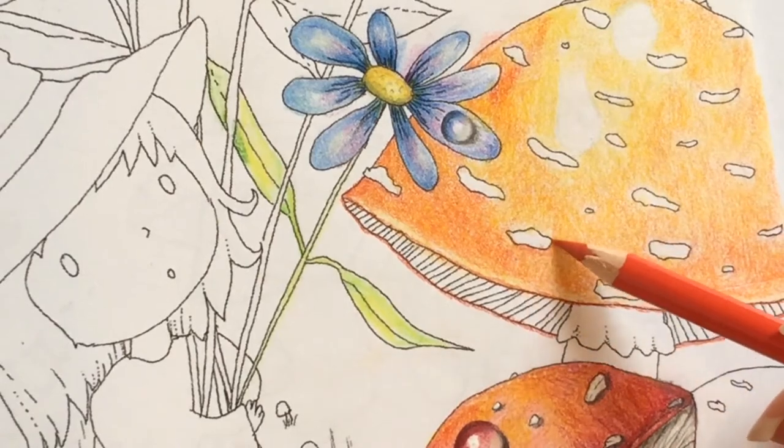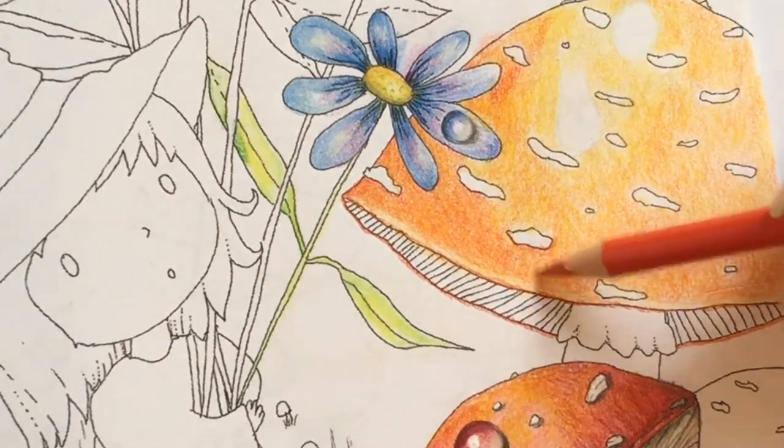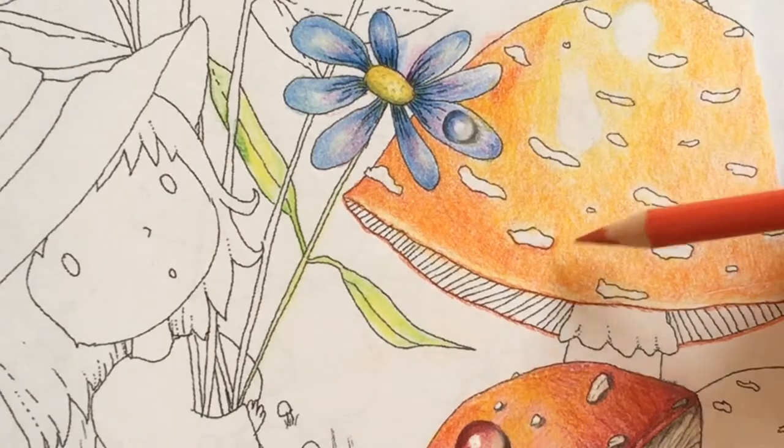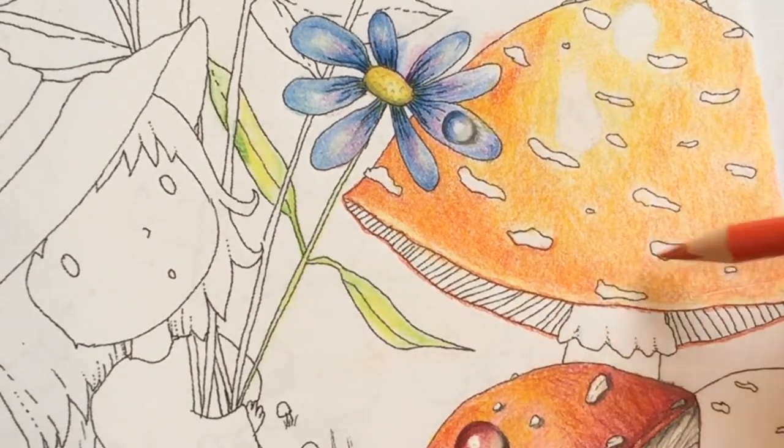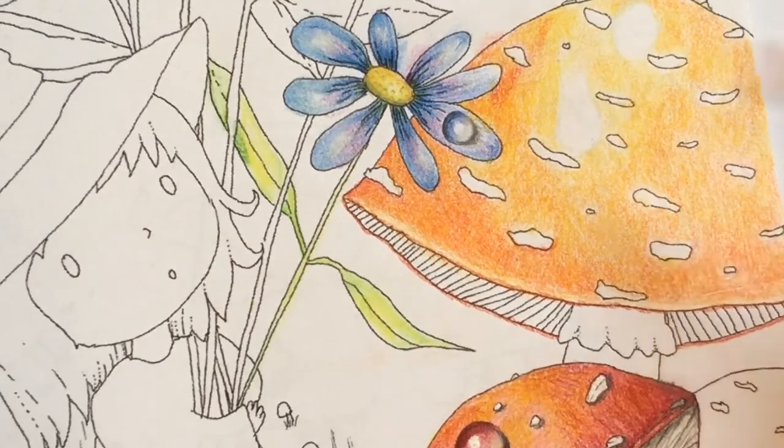underneath these white spots now, because each one of them would be elevated slightly, so they would each cast a little tiny shadow.